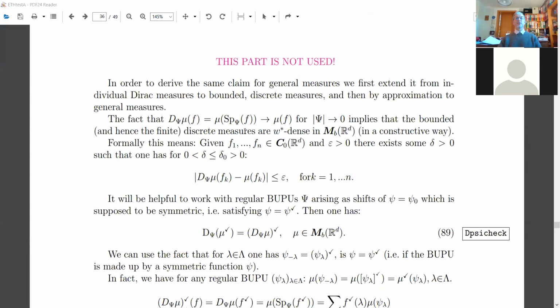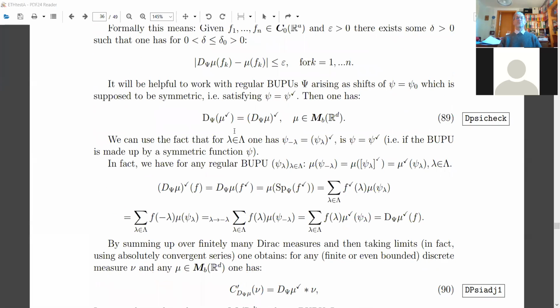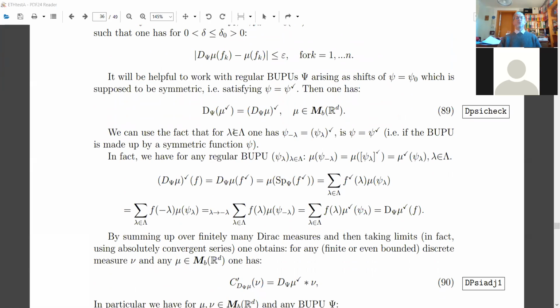Now, I was playing around, but I don't want to do this with approximations or so. You can imagine at some point I wanted to use the discretization of the measure, then flip it, and had to compare it with the discretization with psi of the flipped measure. So formula 89, I have established it if you take a partition of unity which is stable with respect to flip, which simply means let's take the triangular function. The triangular shape might be from minus 1 going up to 1 at 0 and then symmetrically down. That the psi would be symmetric, and then you would have this formula which would make certain things easier.